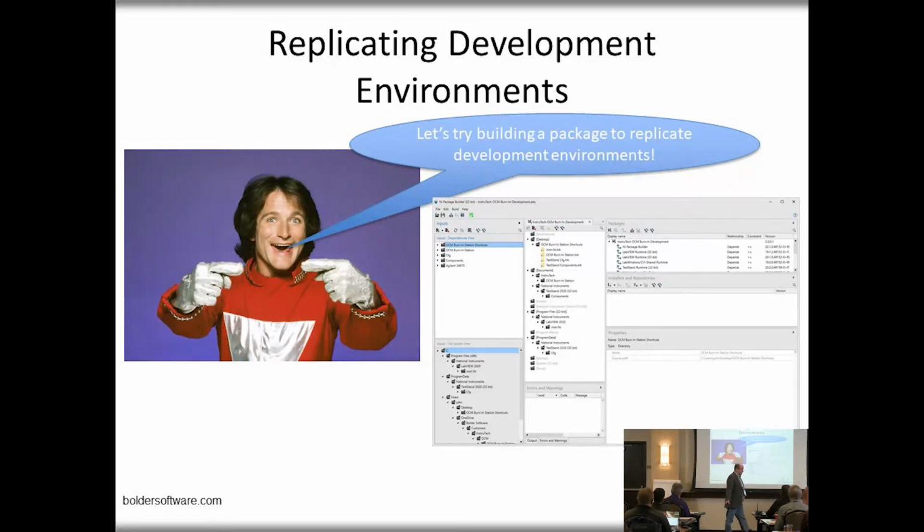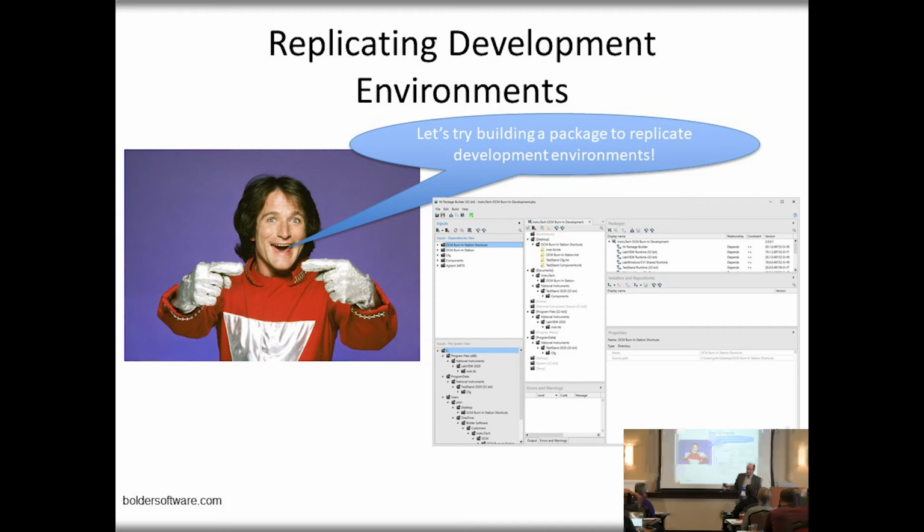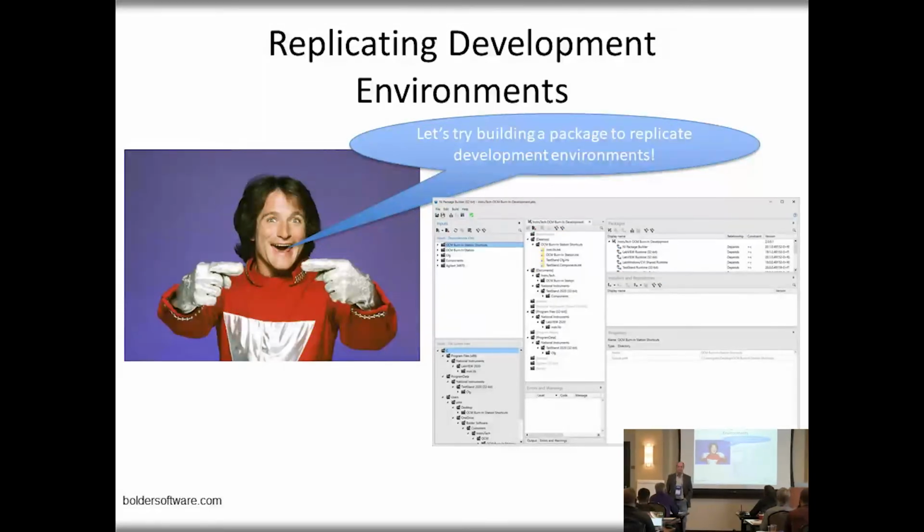Sam and I were working on a TestStand project. I've been doing TestStand a long time. I was trying to teach Sam the basics of deploying TestStand. The first time you do it, it's really weird. And I wanted to show him the Bolder Software way of doing it with the big core deployment and the small deployment. And Sam's virtual machine wouldn't build. And we just couldn't figure it out. We finally started looking at what we had installed, and his dev environment was not like mine. So we had to reinstall it. It was kind of a pain. You know how long it takes to redo your whole virtual machine.